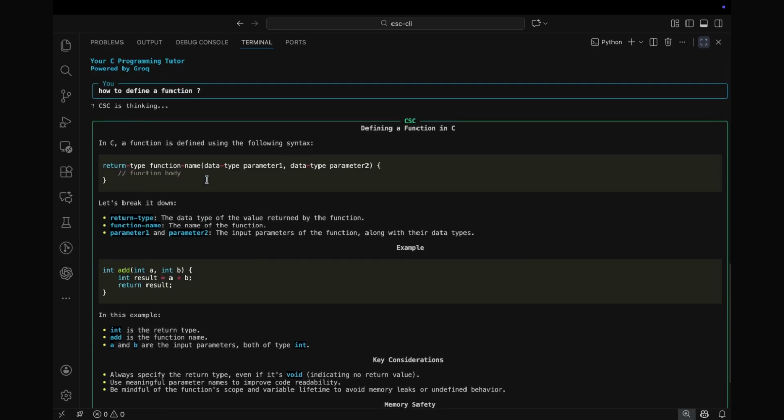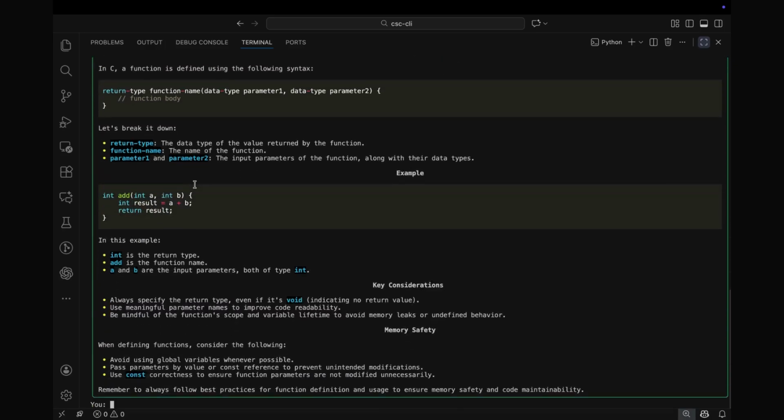the architecture that I have used for this program is as follows. The entire program is built in Python. It uses the rich library for rendering the interface with Markdown for regular text, along with syntax highlighting for C code, as you can see. .env for secure configuration, a custom prompt manager module for conversation memory, and an asynchronous Groq client that streams low latency, ultra-fast responses without blocking the terminal, right? As you can see, you can explore the response.